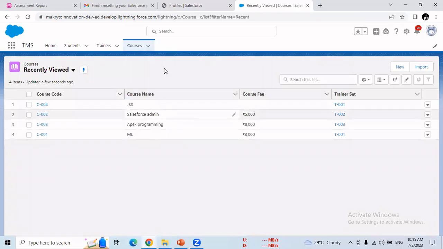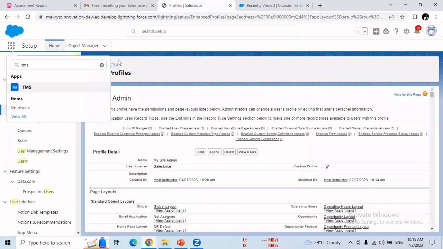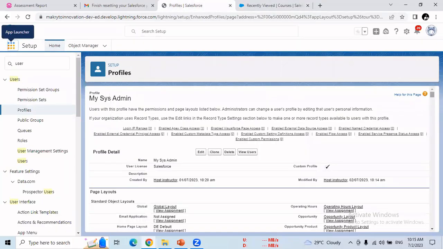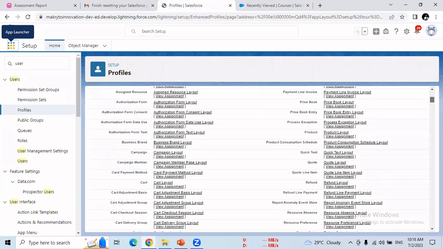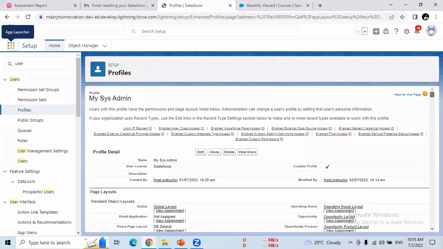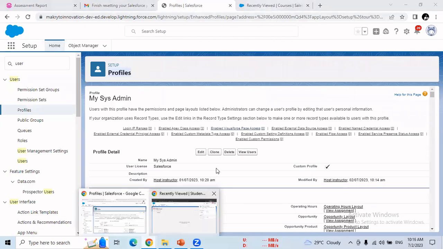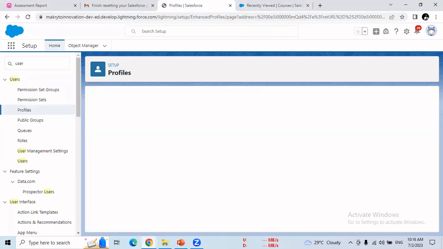So what it means is you are able to restrict your users from getting the permissions or access to that particular data by using these permission sets or these profiles, right? So from here you can decide their permission set. In that way you are supposed to use these profiles. Now let's make this visible again.